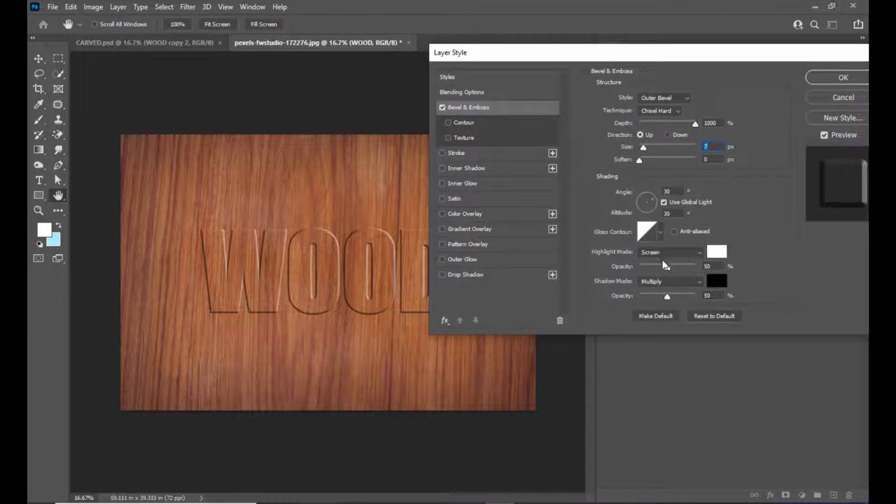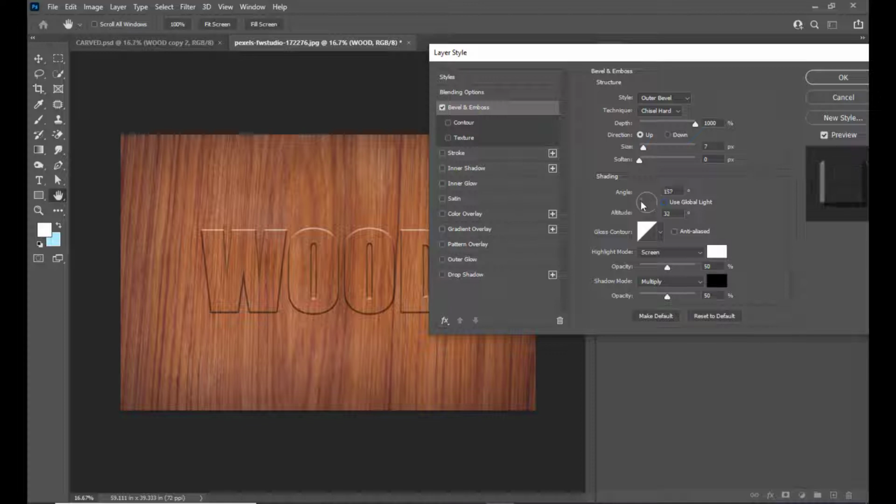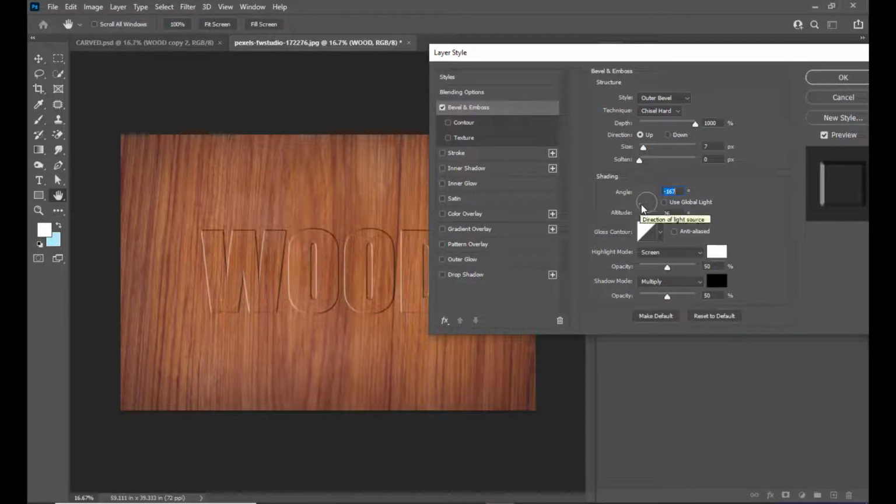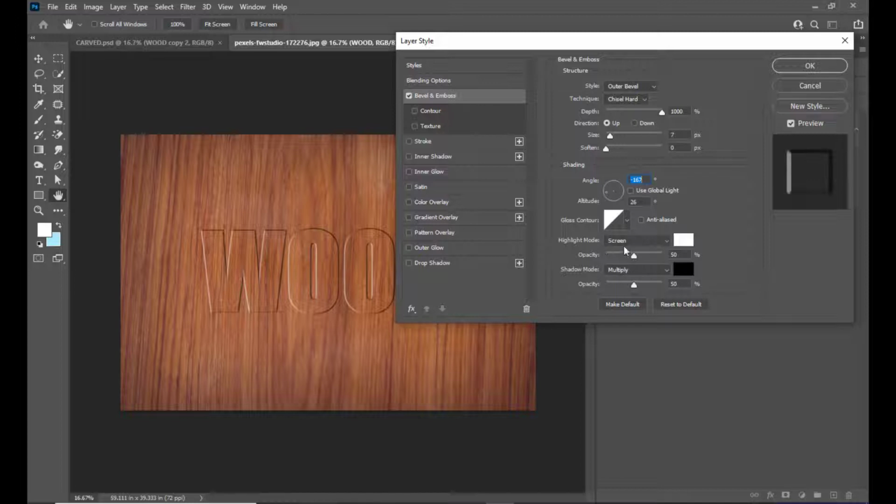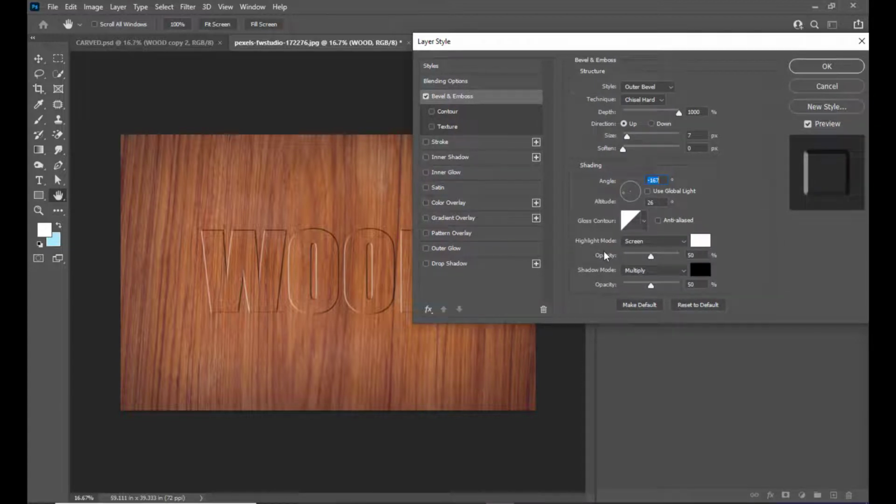Now let's come down to the shading section. In the shading section, let's turn off use global light, and also change the angle here. We can see the angle is minus 167. Anything between minus 140 to minus 180 is okay. Then we come down to the highlight mode, which has screen as the blending mode.